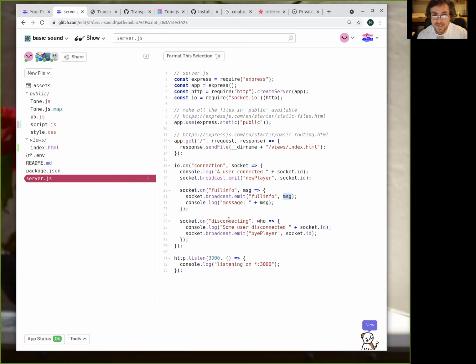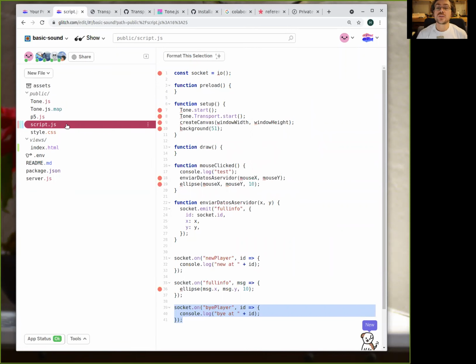So disconnecting and connecting are already implemented. We don't have to do anything in order to know that somebody got in or somebody left. That's important to know. However, this is the important one where we are saying something.